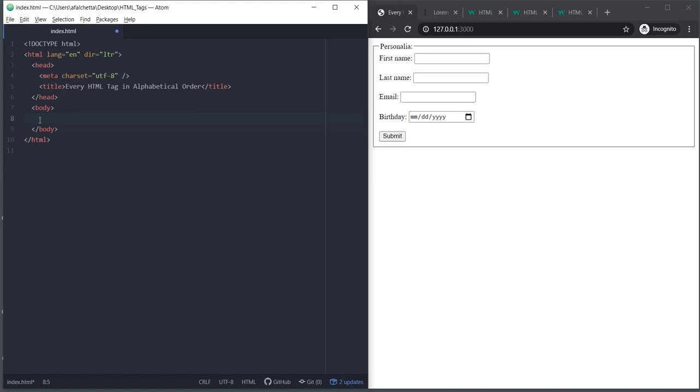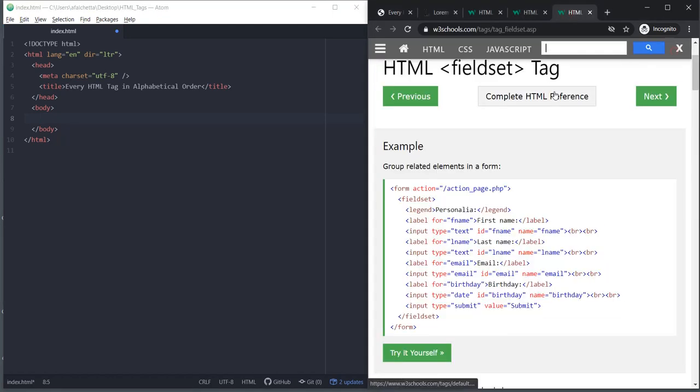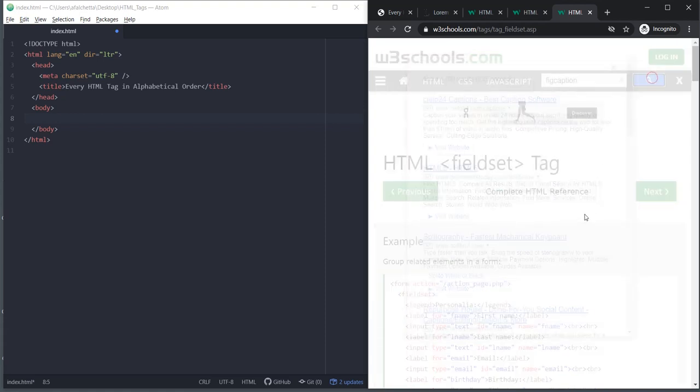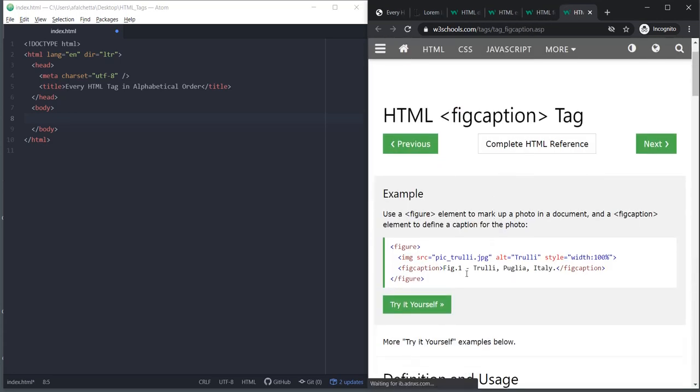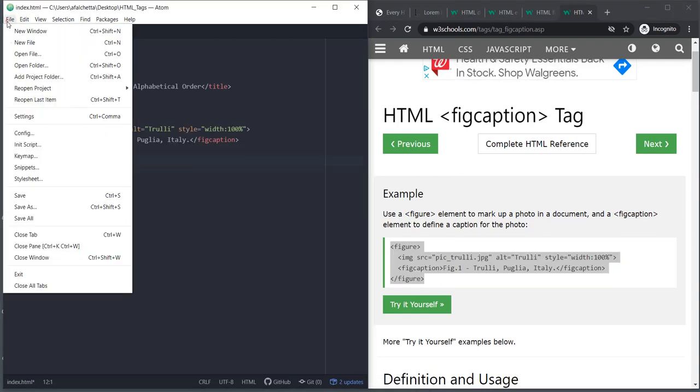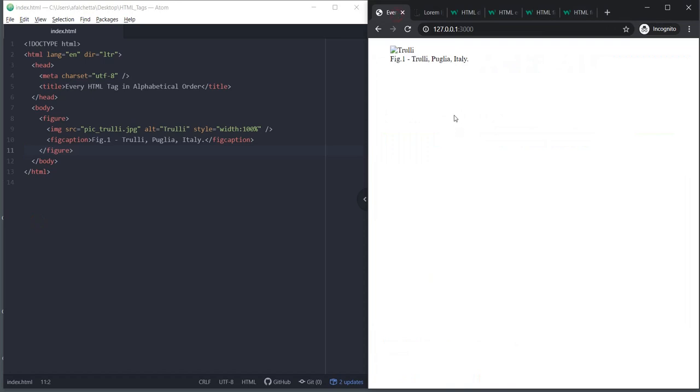Next up is figcaption. I've never heard of this. It defines a caption for a figure element. Okay, and next is figure. After figcaption is figure. Figure specifies self-contained content. Let's take a look at that. Figcaption, what is it? Yeah. There you go. That's nice. Now, of course, the image is not there, but you get the idea.